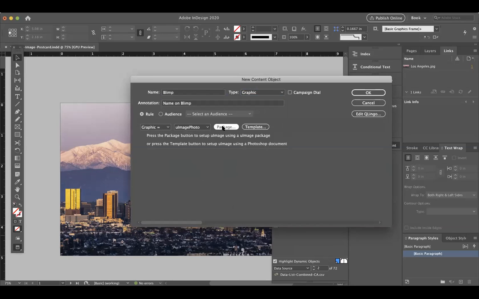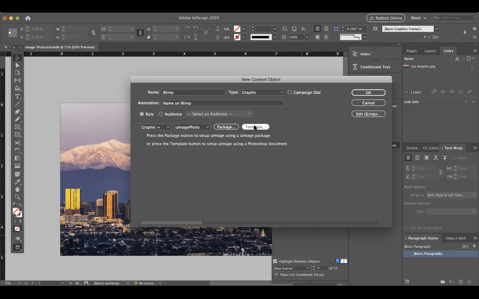Now, you can purchase some pre-made, pre-built uImage photo things from XMPie's website. And some companies will do that. Then you can make promotional stuff. One of the reasons you often see similar images like names on golf balls showing up all over the place is because that's one of the ones you can buy. Not everyone wants to spend the time, even if they have the energy and the creativity, to make individual images for everything. Or you might want to start with something that's pre-built and modify it.